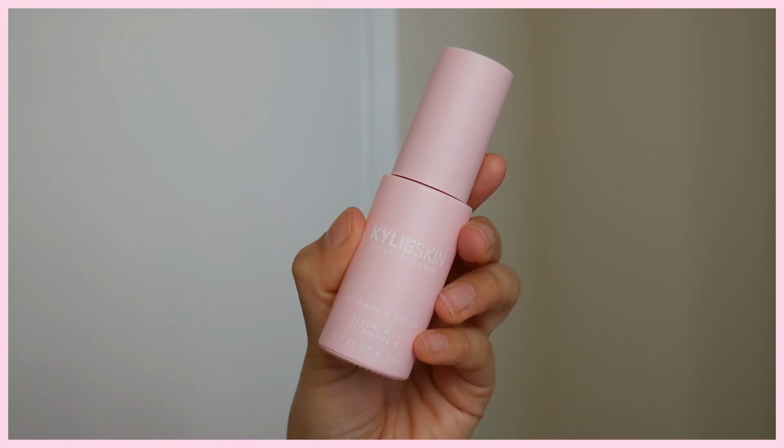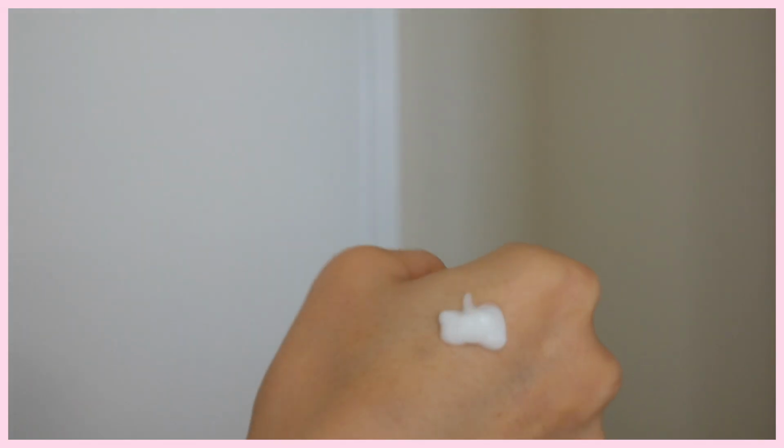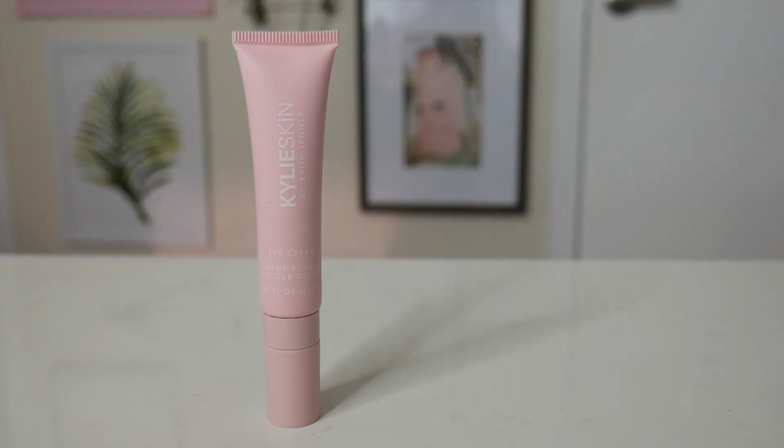Having said all that, if you're still interested in this product, this is a thicker consistency vitamin C serum. Actually, this kind of reminds me of the consistency of an emulsion, but it does absorb into the skin really nicely. Obviously, I haven't had these products for long enough to attest to the effectiveness of this as a vitamin C serum. But for me, I have a lot of other vitamin C serums that I like and use that are around the same price point.